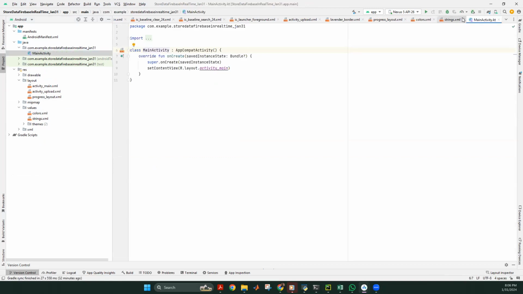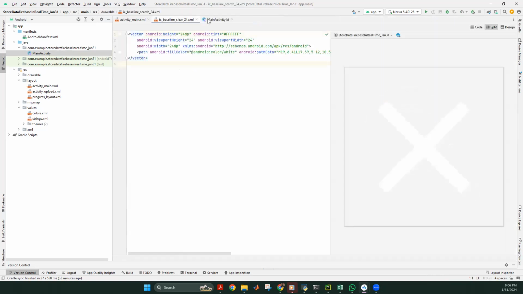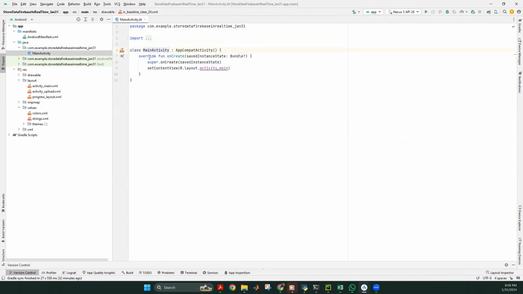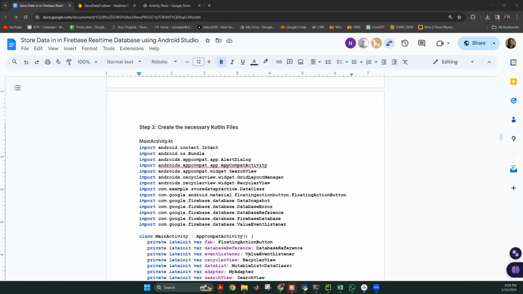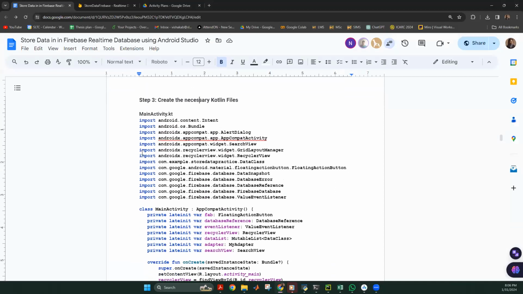We go to the main activity file. We can now go off of the XML file. In the main activity, I have given the code that we are going to implement in here.